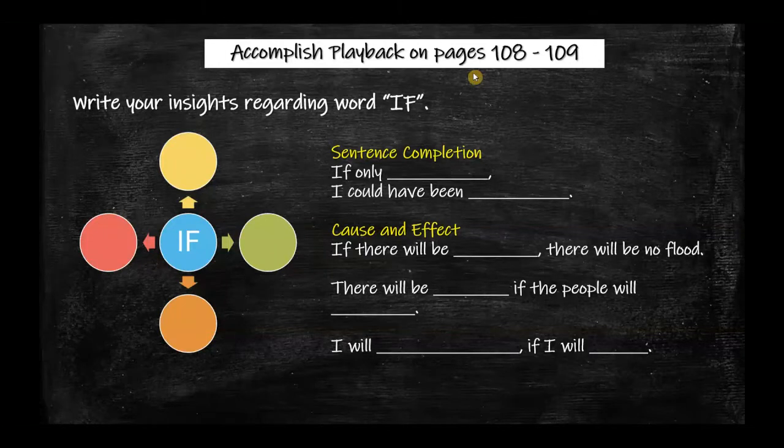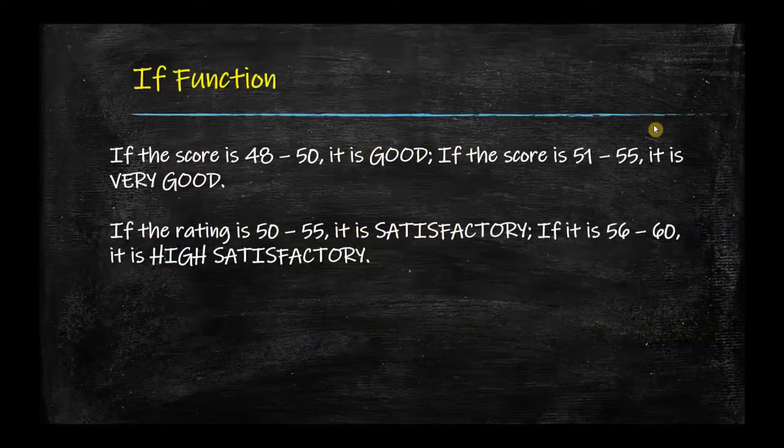For example, if I study well, I will pass. The condition there is that you study well first, so that you pass. That's the condition. In English we use that if as a conditional. But in our computer subject, we also have if, and we call that the if function. The if function is a conditional. It means we also state a condition, we also state a situation, so that we can get a particular result.